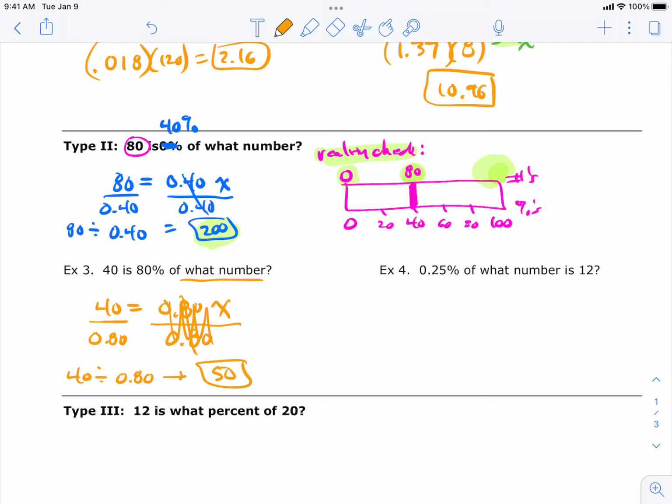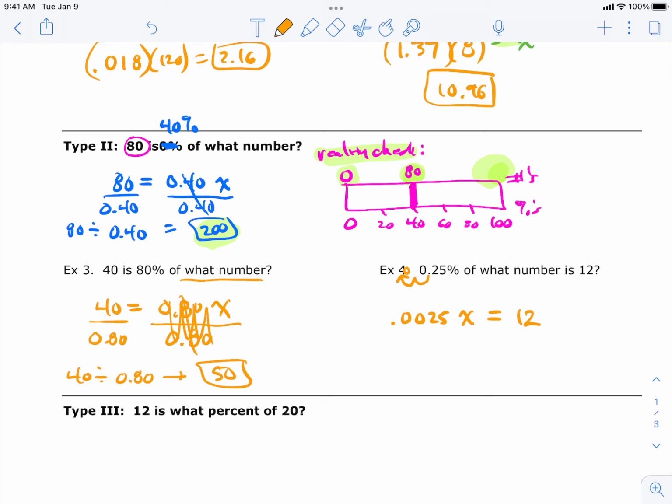You could set up a ruler if you want to do the reality check. I love the reality check. Anyway, this one, 0.25%. All I want to do is make that a decimal. To make it a decimal, you move it 2 places. Always 2, never more, never less. This is going to be a point. 0, I have to put a 0 here. 0.0025. Of what number times the next number is 12.